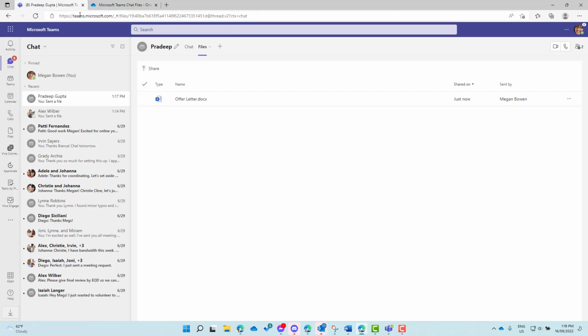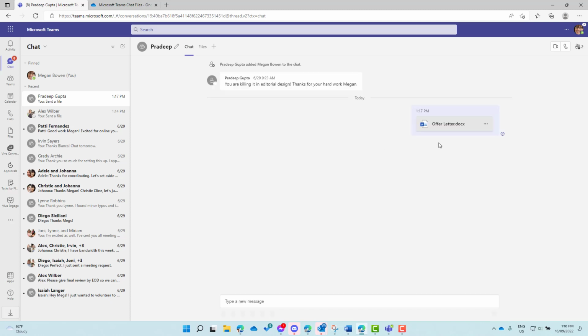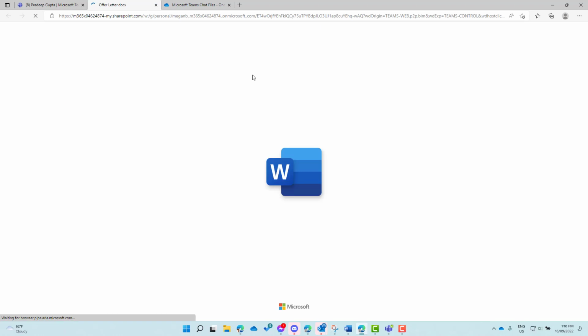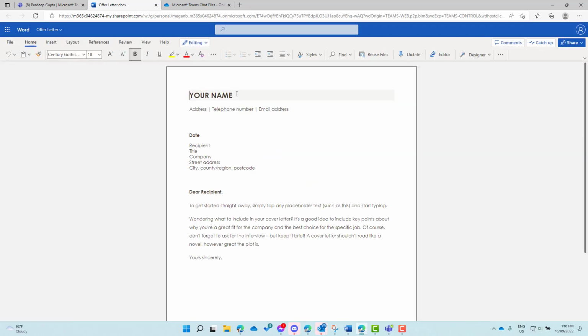All right, so when I edit this file, if I jump back into this chat, I can either open this file from the Files tab or directly from the chat. So let's open this file, open in the browser. It's going to open up in a new tab. Let's just pop in my name here, and enter some text. Let's pop in Dear Daniel. Actually, let's just enter this and put some stuff in here like so. So I've now changed some text inside of this document.